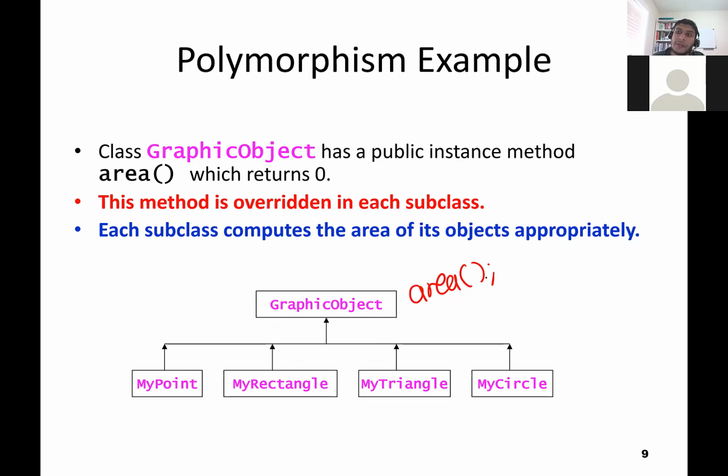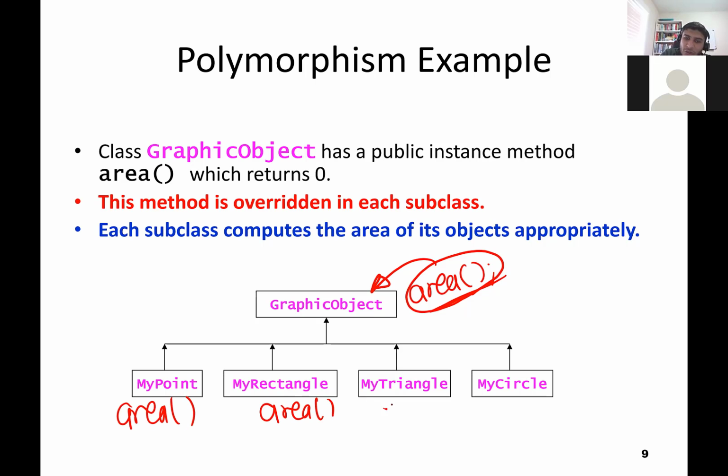If you don't know inheritance, you would have to implement your area for every one of these classes, and it is completely disassociated from each other. While by knowing inheritance, what can I do? I can simply have an area method inside the parent, and then a specific implementation of the area inside each of the children, based on dynamic method binding or method overriding or polymorphism.